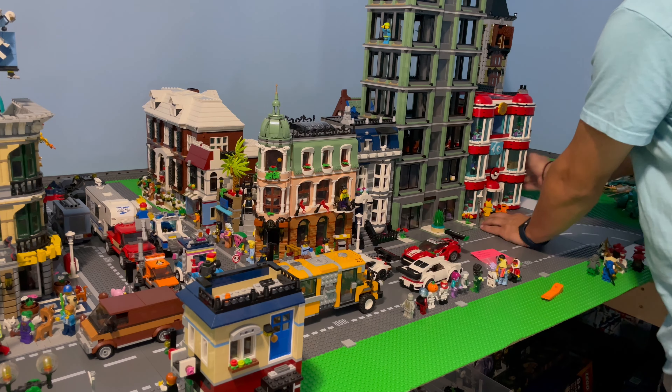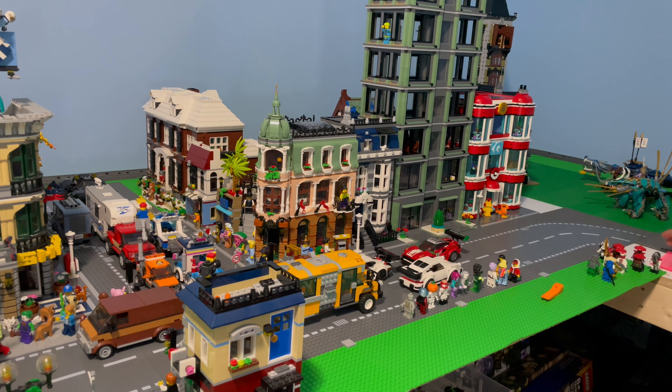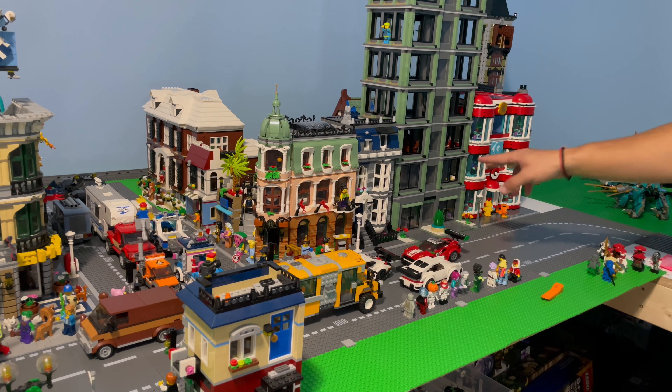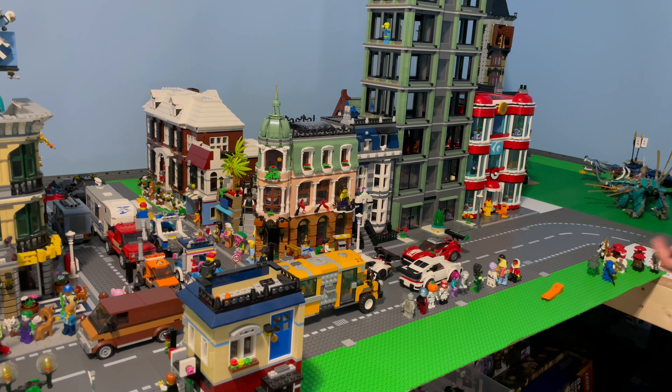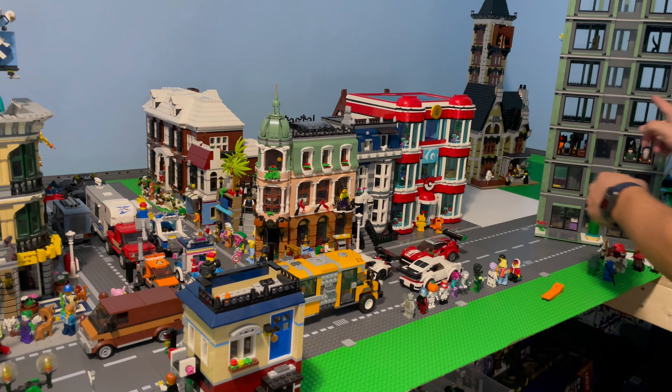For now I'm going to be placing it next to our skyscraper modular because I think it looks good for the most part here. This whole area is subject to change, but I think we'll put it right here because it's something you're going to see as soon as you walk in. Maybe I'll switch sides with it and put this next to one of my favorite buildings — donated to the channel by a good friend. I really appreciate it; it's such a beautiful set. I think they go hand in hand — it's kind of like my mock street.